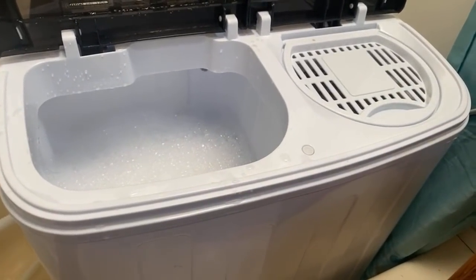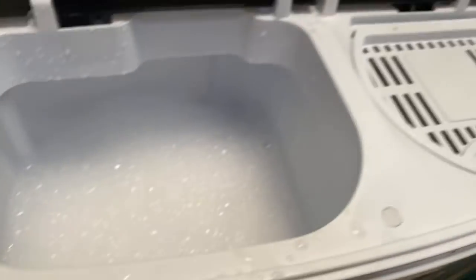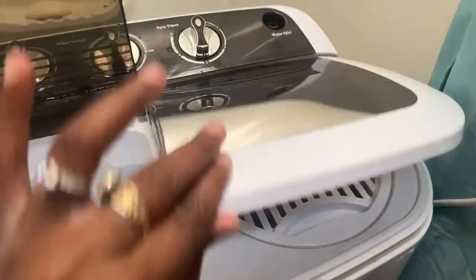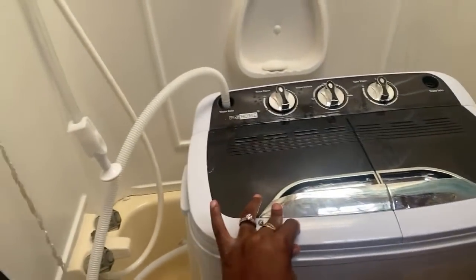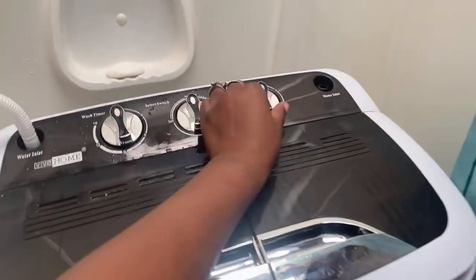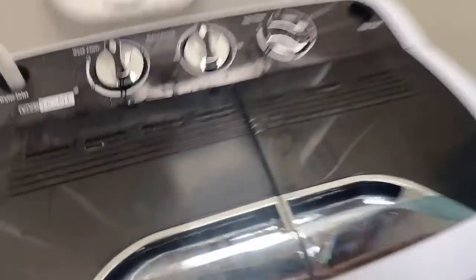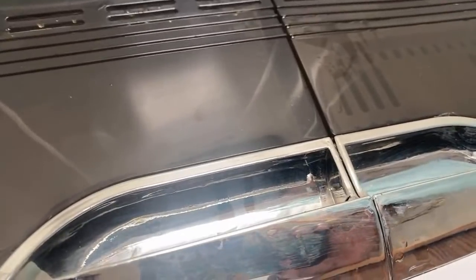But my thing is, how does the spin cycle work? I don't know if I'm ready to drain this yet because I'm still kind of cleaning it. So when I spin, do I need to put this up in there? Mom, huh? Do what? No, I got some bleach in there. All right, let's turn this thing here on. It's plugged up. It's running. Do I need to have this down for the spin cycle? Does it have its own hose? No, it doesn't.